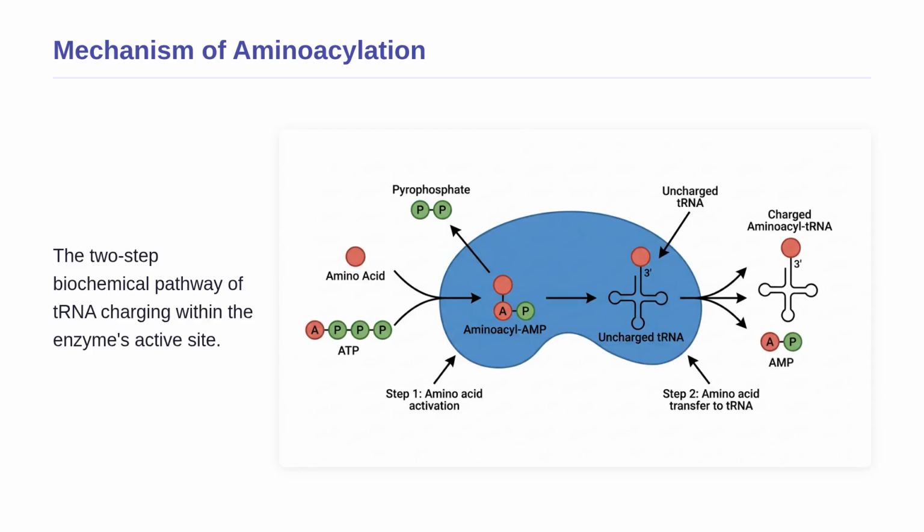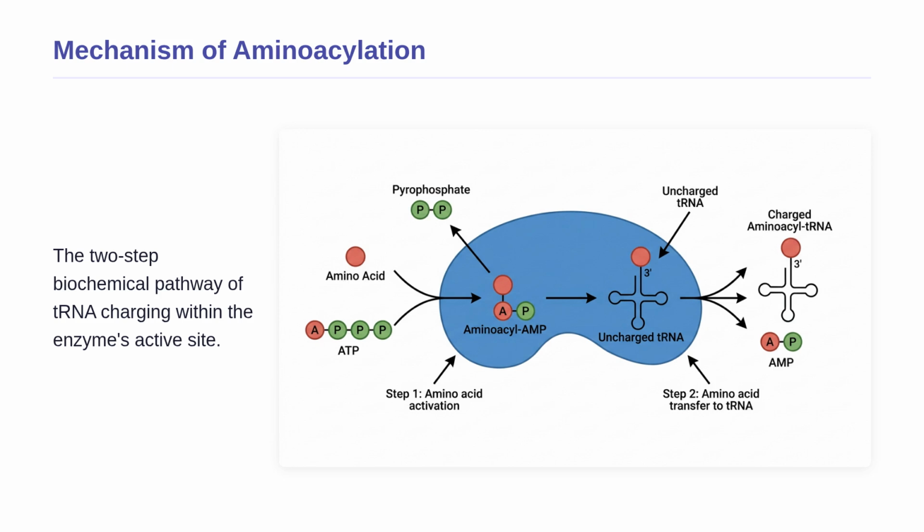Having proven the mathematics behind the process, let us visualize the actual physical mechanism. Here, you are looking at a schematic diagram of the aminoacyl tRNA synthetase enzyme, shown as the large blue structure. On the far left, you can see the two initial reactants entering the enzyme: the amino acid, represented by the red circle, and the ATP molecule with its 3 green phosphate groups. Following the arrows to the middle, we see the first step. The amino acid reacts with ATP to form the intermediate aminoacyl AMP, while 2 phosphate groups are released.